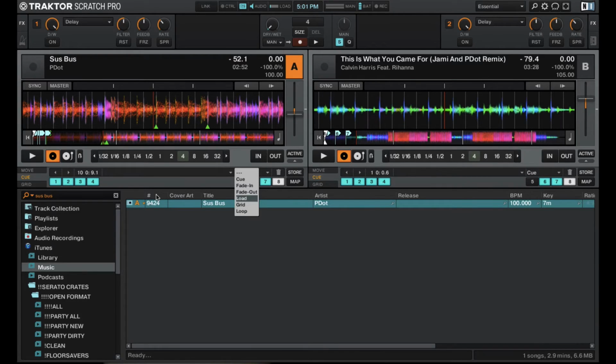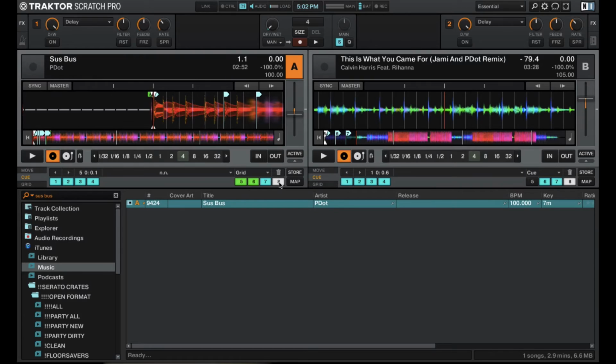I kind of see it as a hassle because if you don't set your load marker or load cue point, it'll just kind of load at the beginning of the song. Then you're going to have to tap cue point 1 or wherever you'd normally like it to start. Next, we have the grid markers. This is if you have grid as hot cue enabled, you actually have to save your grid as a hot cue. Right here, I have an example where my cue point 8 is the actual beat grid. You can actually turn this off in the preferences and save one of your hot cue spots and get it back and use it as another hot cue.